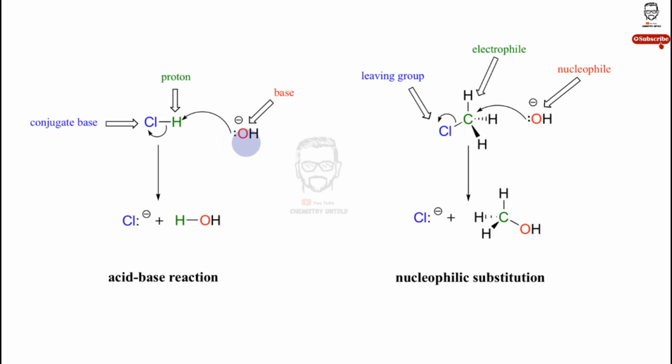So in a chemical reaction, when you see that a nucleophile is attacking any species apart from hydrogen, it will be called only a nucleophile. But when it attacks a hydrogen, and tries to abstract that hydrogen from that particular substrate, it will be called a base. I hope this short video was useful in clearing the basic difference between a nucleophile and a base.